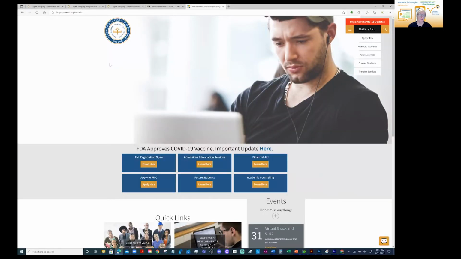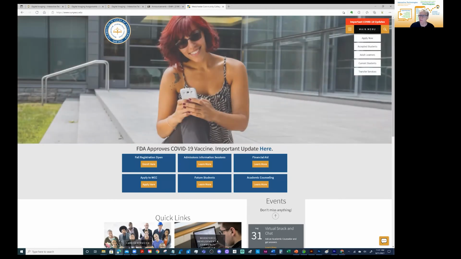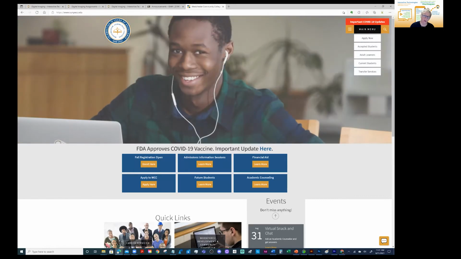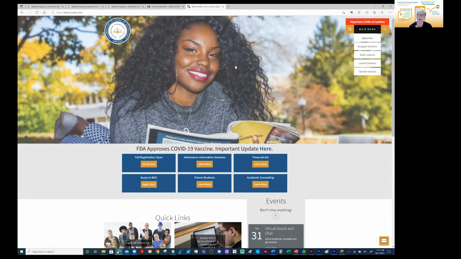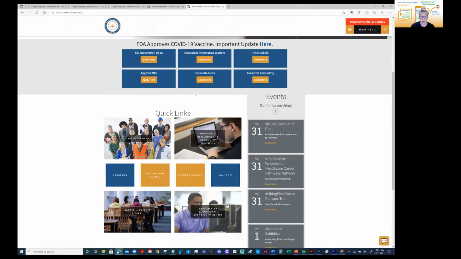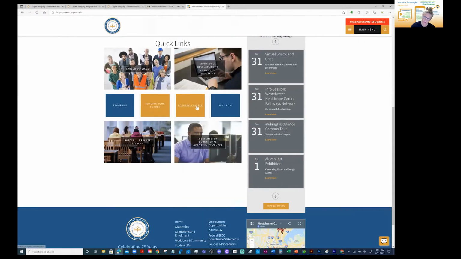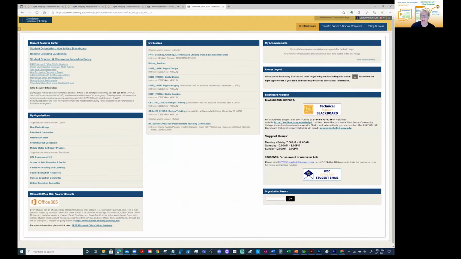So on here, for the college website, remember that over here, My WCC will get you to the login, which is PeopleSoft, which is all the other things such as your emails and so forth. It's what I have to do. It's what you have to do to be able to get access to it. But you can peruse down on the home page and get right to Blackboard, which is right here. So you can log into Blackboard like this, and it will bring you right to Blackboard. Now, I'm already logged in, so you will have a login here.